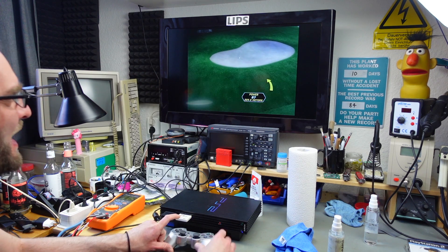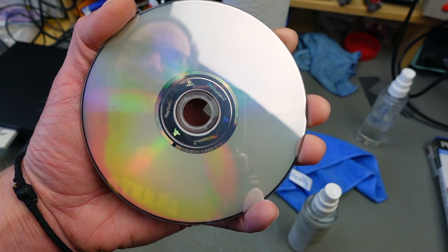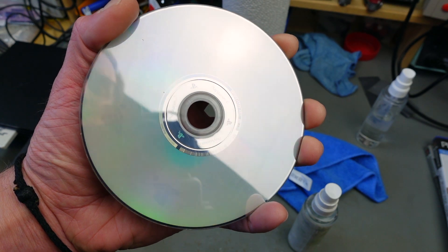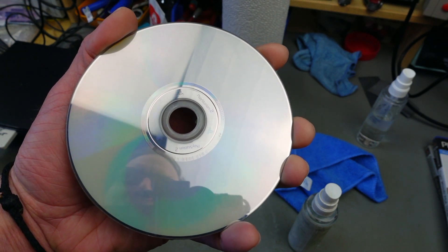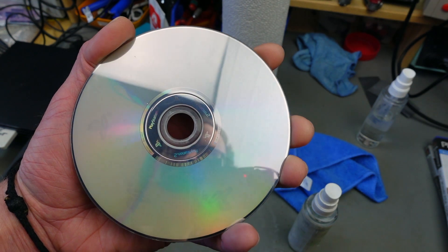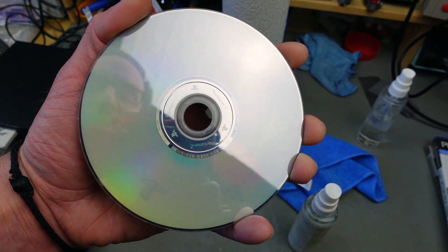This proves that the method does work. This is what we ended up with — there are still some minor scratches I can see, but we could go on polishing for a while and they would disappear. This is a totally reasonable way to resurrect your optical media. I'm probably going to try the other DVD off camera — the process takes some time. I polished this for about half an hour, which was quite a pain, but it works. You can refinish DVDs to make them work again with this method, as long as the scratches don't go into the actual data layer.